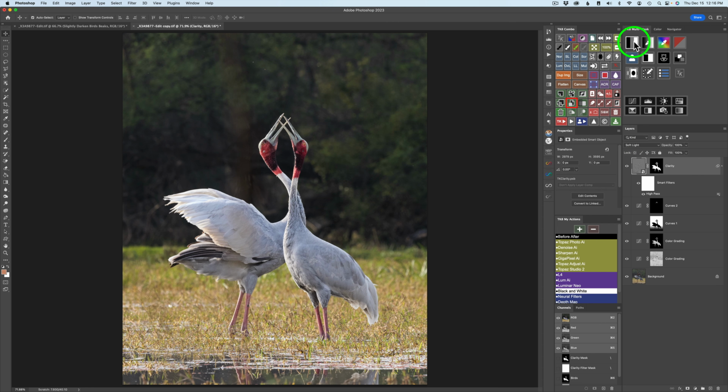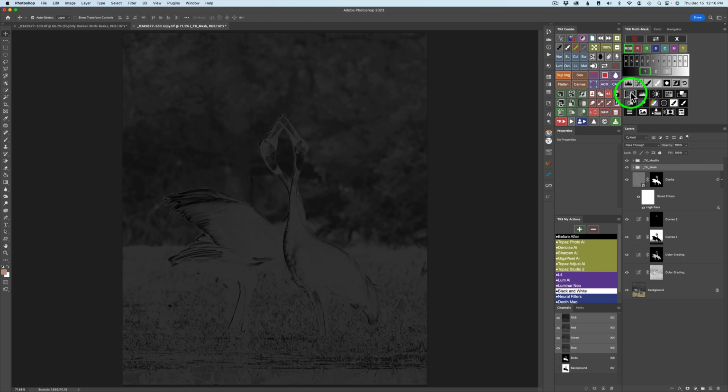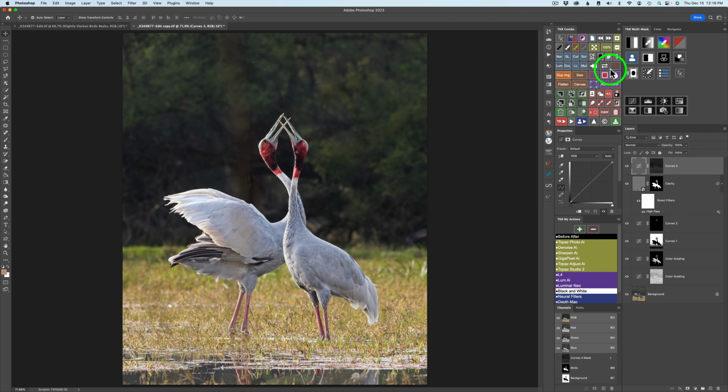So let's go and grab a luminosity mask. I always like to use midtones 1 for just a minimal midtone boost. So click on midtones 1. I'll put it to a curves adjustment layer. We're going to put it in the screen blend mode. Now, as soon as I click this screen blend mode, you'll see the image lighten slightly. So I'm clicking it right now. See it lighten up just a little bit.